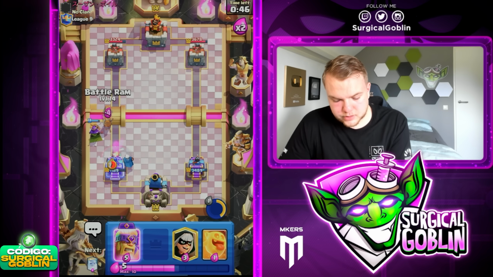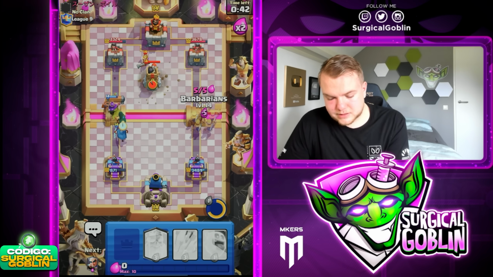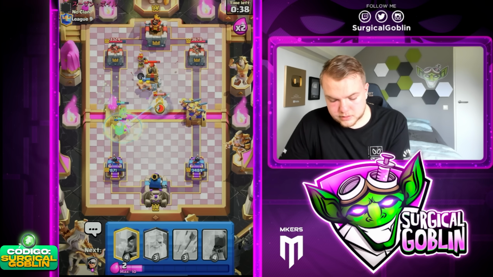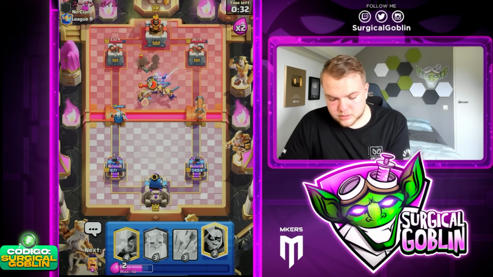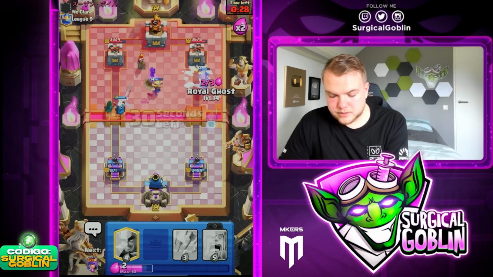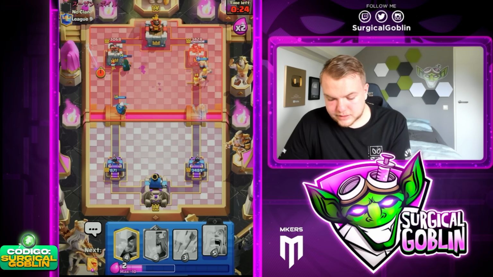Okay, Balloon does get a connection. But I think even though this situation is not the best, it's kind of good for us. Let's see what happens. Okay, let's go with Heal Spirit here. Nice. Unfortunately, it didn't heal up the Archer Queen though, so that's kind of unlucky for us. Okay, Barbarians are still alive. Let's go with Bandit. Let's go with Batarang on the right side, pressuring both lanes right now. Okay, Ghost as soon as we can. Bandit will end up killing the Musketeer, so that's good for us.